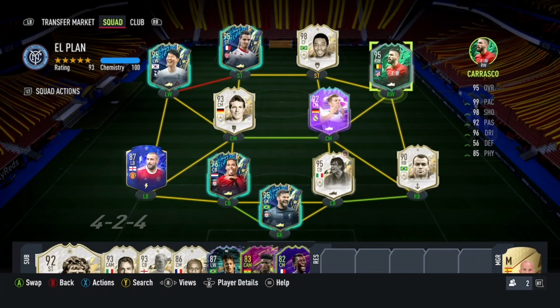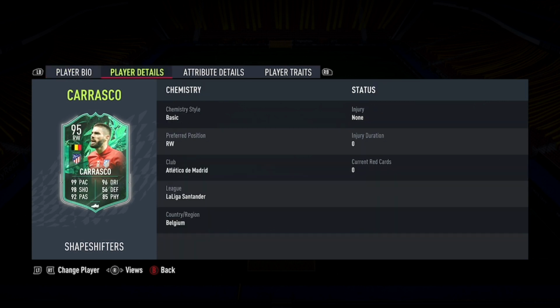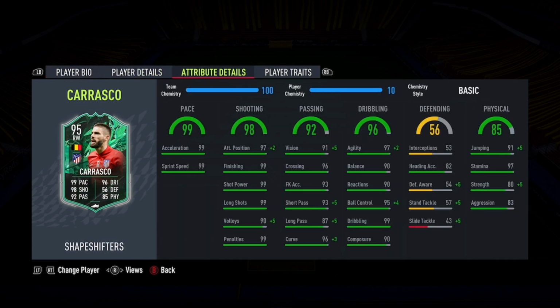It has been a while since we've done a player review, and the reason I wanted to do one for today is because for the first time in ages, and I really hope that EA bring this back more in FIFA 23 because I personally love these, is a player pick SBC. They brought it back for Shapeshifters. Of course, the Shapeshifter promo's got some insane cards, and Carrasco's been given a player pick pack today.